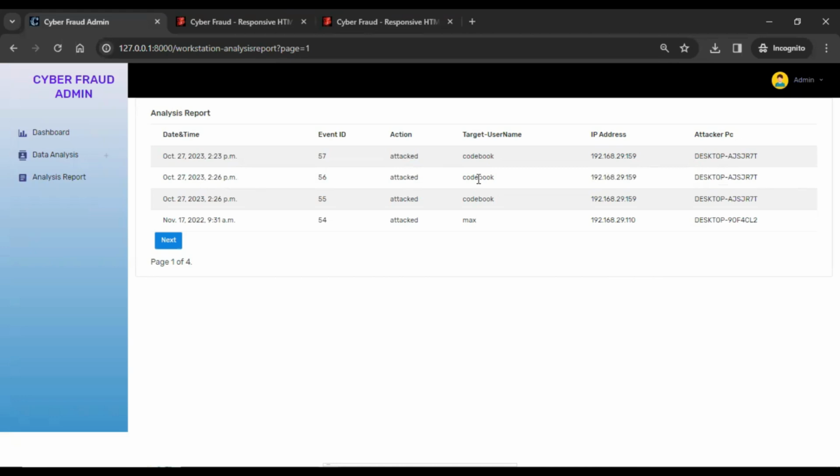So in this project, we have analyzed in a very secure manner that even though the attacker attacks, our files will be saved in the workstation on a network. That is the concept of the project. We are getting the IP address also here. I hope you have understood the project concept very well.